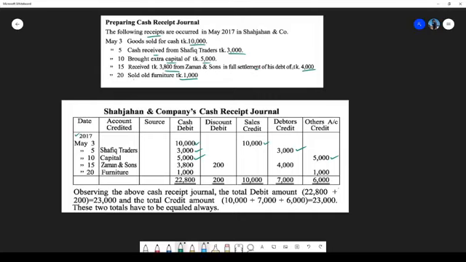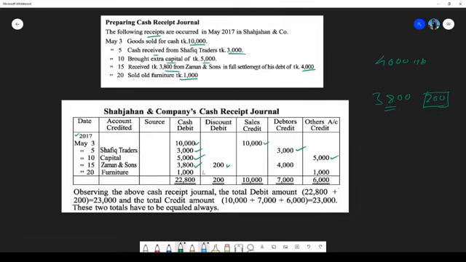So he owed you 4,000 taka, but instead 200 taka was the discount and he paid 3,800 taka. So you received cash 3,800 taka and your discount account is to be debited 200 taka. Since you offer discount, that will be counted as an expense. But meanwhile, your 4,000 taka debit, because you see he owed you 4,000 taka, right? Instead he paid you 3,800 taka and 200 taka is the discount that you offered.